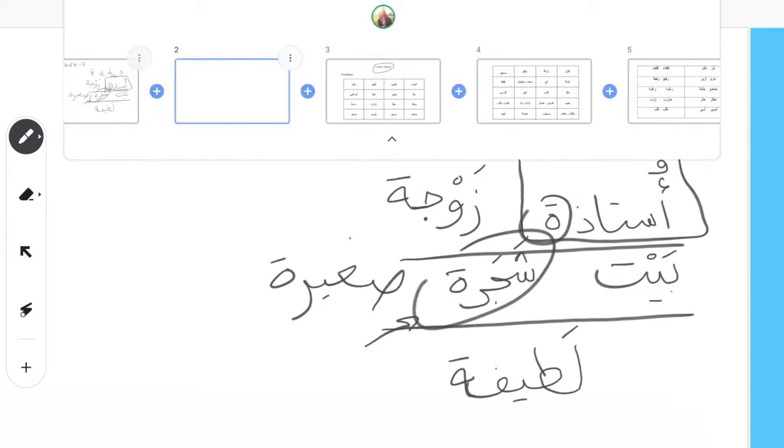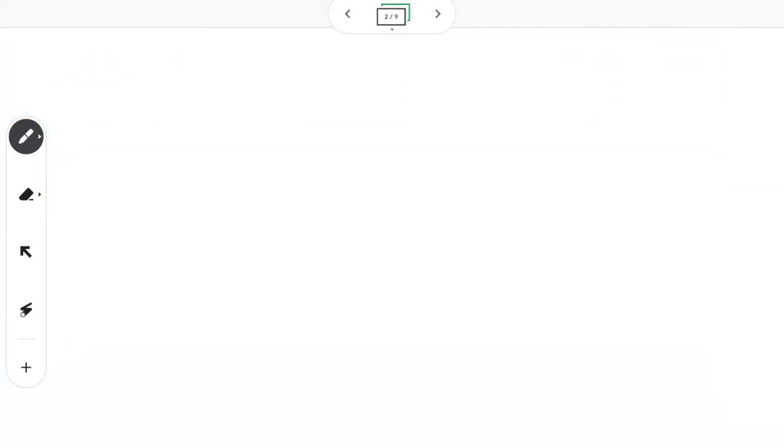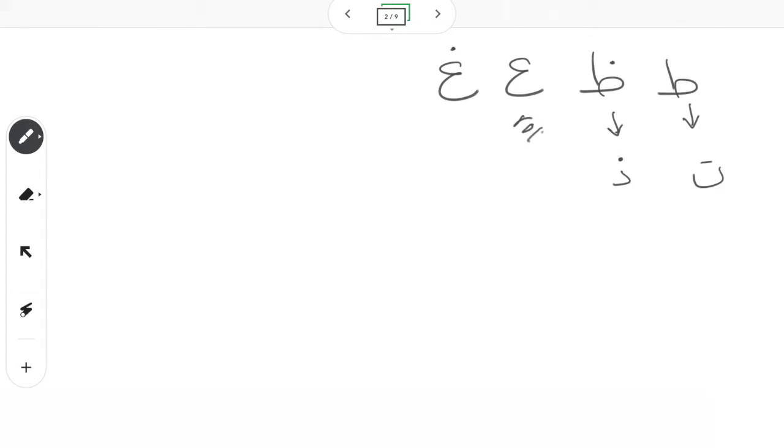We've talked about that. We also talked about, I'll add a slide here. The letters that we did in Unit 6, we did ta, dha, ayn, and ghayn. Okay, so remember this is your heavy T sound. It's the heavy version of the ta. So you have ta is light ta versus ta, which is a heavy version. Dha is the heavy version of the letter dal. Ayn is a rolling sound in your throat. And ghayn, we said, is a gargling G sound.